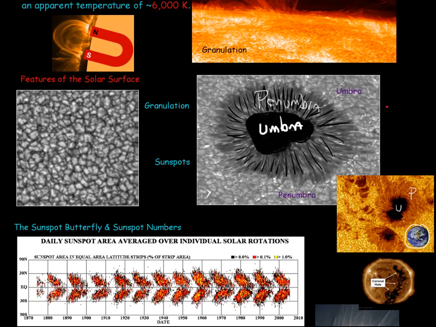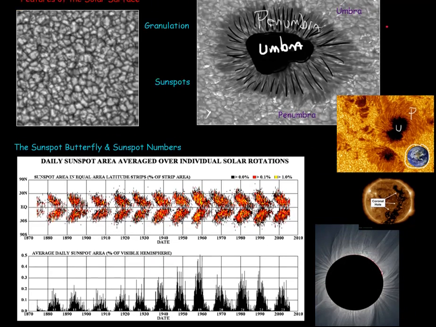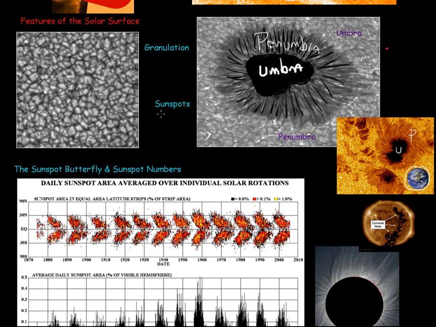But we did talk about the fact that the sunspots were cooler, somewhere between 4,500 to 5,000 K. So it is darker because it's not quite as hot, although it would be bright in most circumstances. It's not bright when you compare it to the 6,000 degree surface of the sun.